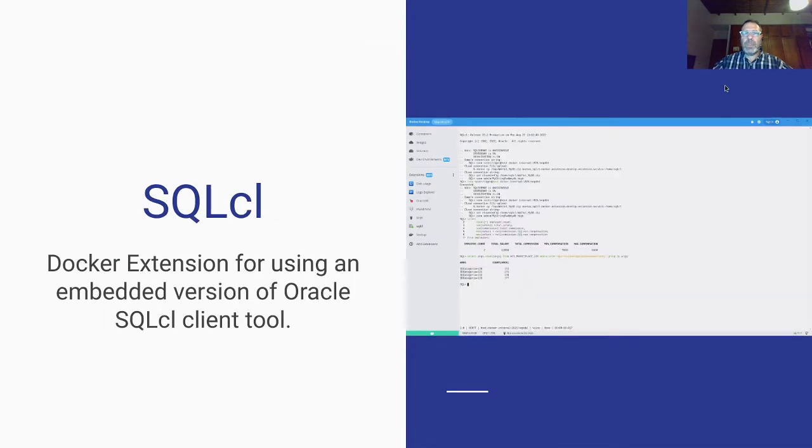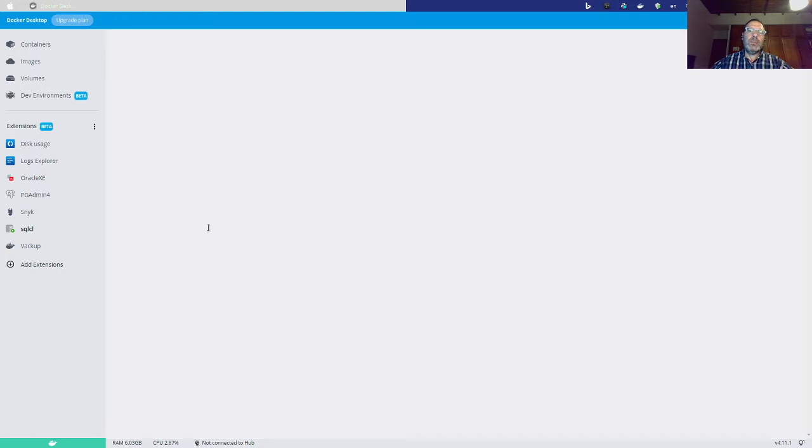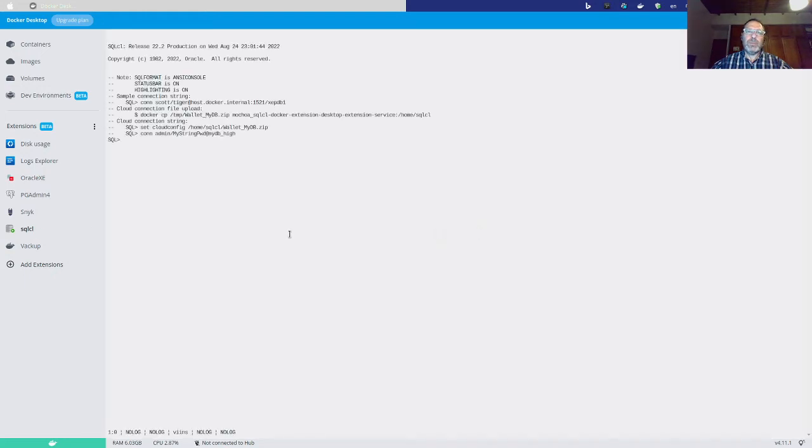And finally, to connect to Oracle database locally or in the cloud, there is a command line tool named SQLcl, that is a free tool provided by Oracle. I integrated this tool as a Docker extension for quick access to this functionality. This extension is like this. Note that it is like a Unix terminal included in the Docker Desktop functionality.